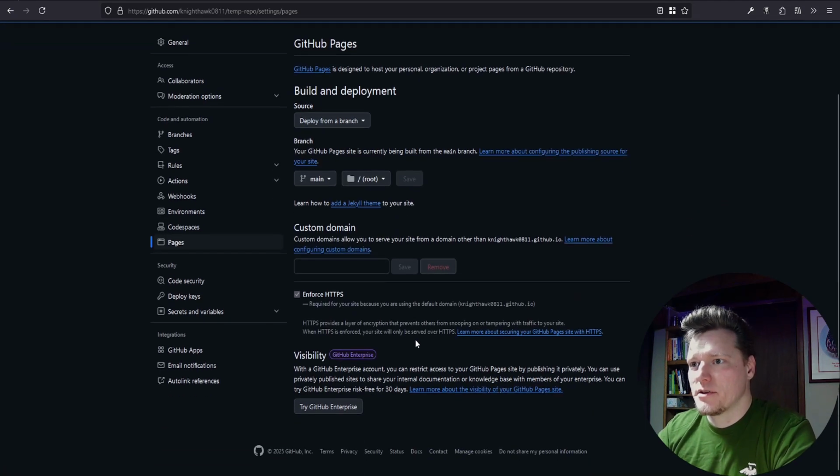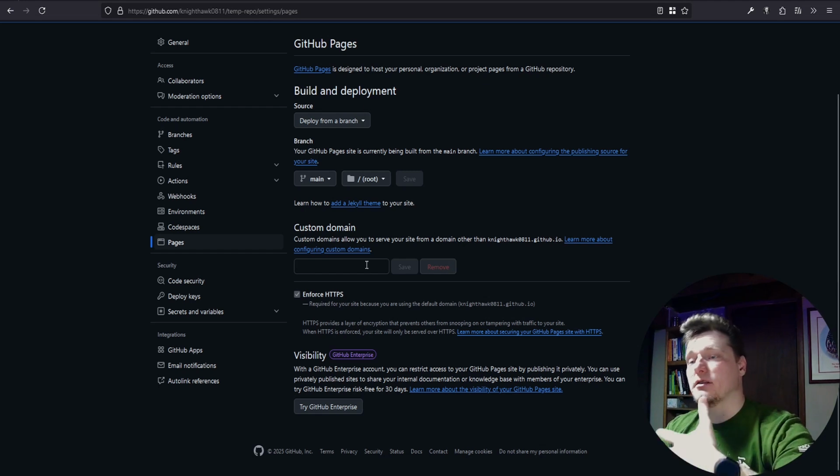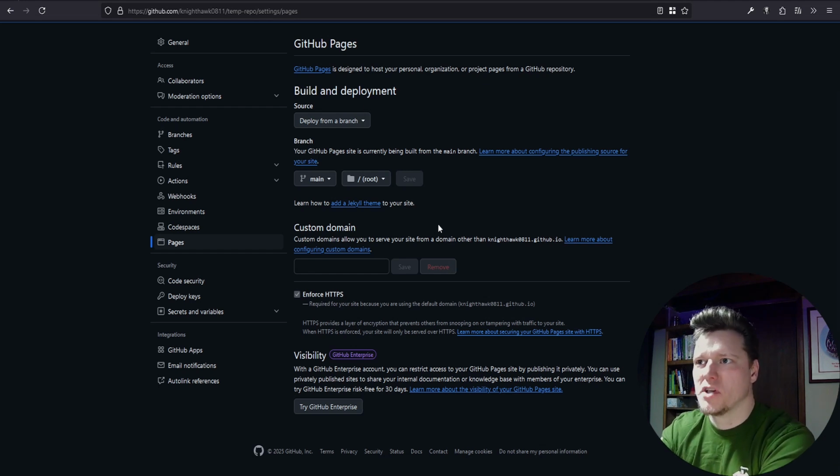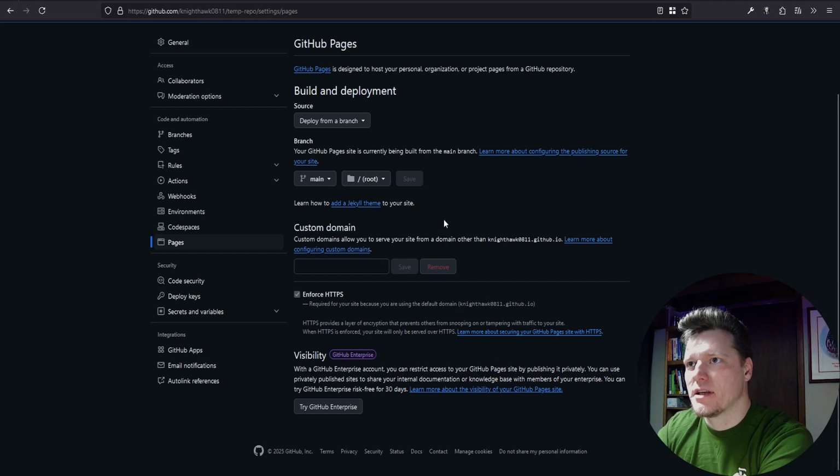I'll press save, and we get a little bit of extra stuff on here. Like we could set a custom domain. You have to go somewhere and buy that custom domain and set up some DNS stuff, but then your custom domain could be linked to your GitHub repo. Enforce HTTPS. It's 2025. We should always be using HTTPS for everything. It doesn't even let me uncheck that box, which is great. It says you can add a Jekyll theme. I'm not going to do that because I'm customizing my own web pages. Why would I add Jekyll to that? I want to start from scratch instead.